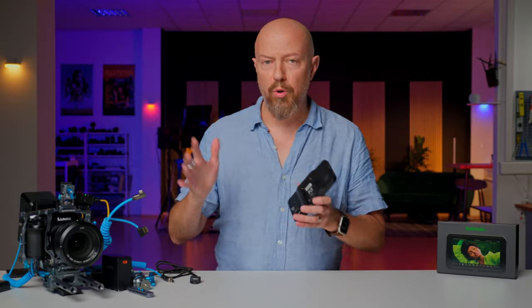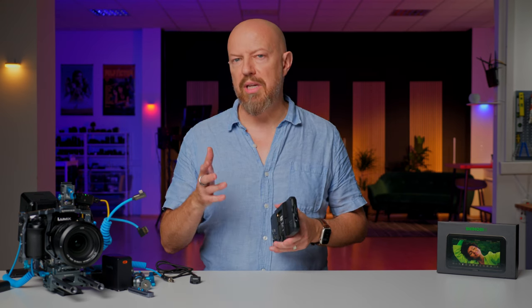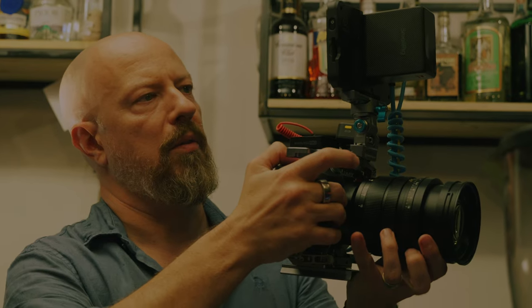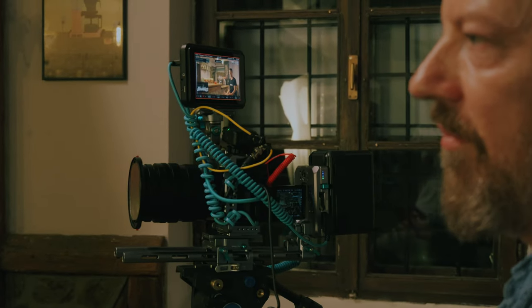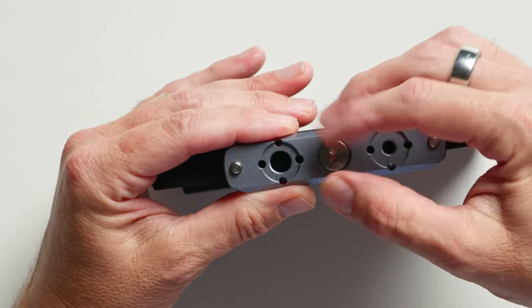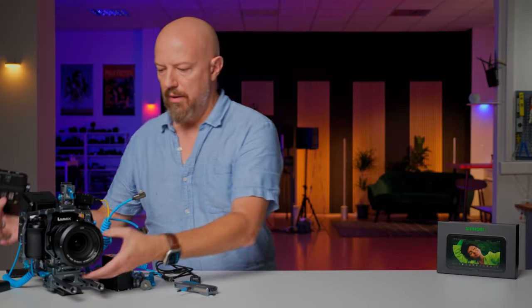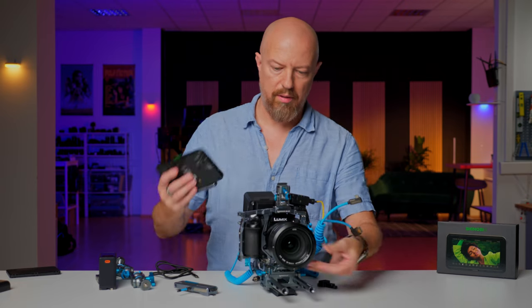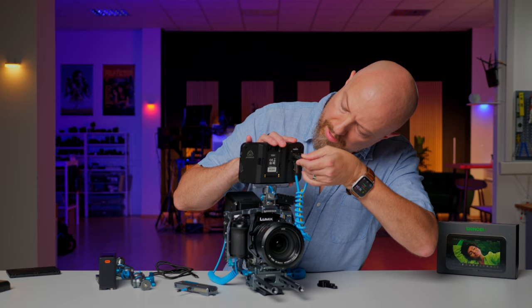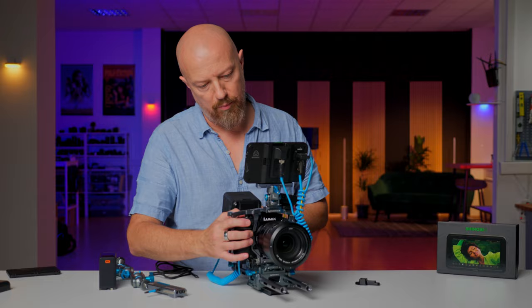Alright, let's go ahead and rig this up. You can build a very simple and lightweight rig, which is part of how I did the shoot. In some BTS from that interview you'll see I was shooting B-roll with a very lightweight handheld rig while I shot the actual interview with a much larger built-up rig like this one here. I'll start with the NATO rail on the bottom, then get my GH7, plug in USB, plug in HDMI, plug in the NP power adapter, put some power in there, and we're ready to go.